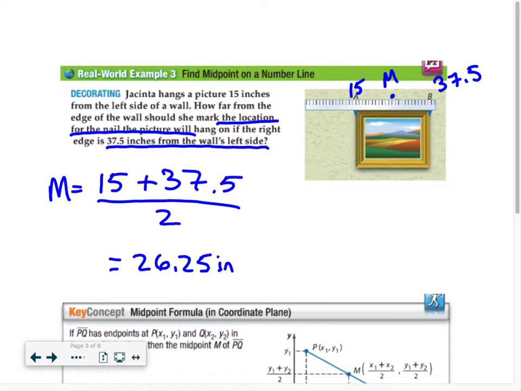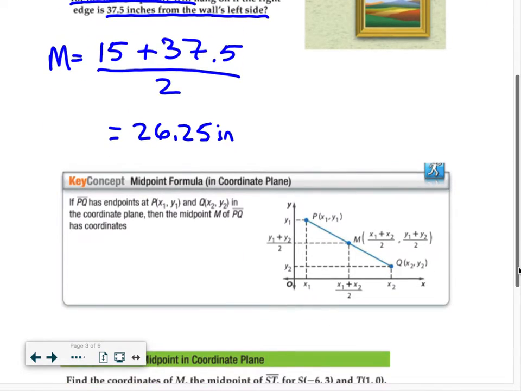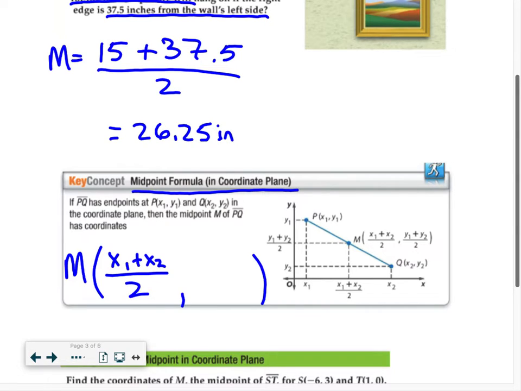And so the midpoint formula in the coordinate plane is somewhat similar, okay? Really, you do the number line formula twice. You do it once for the x's, so to find the midpoint, again, it's going to be an x and a y coordinate. To get the midpoint of the x's, you go x1 plus x2 and divide by 2. And then to get the midpoint of the y's, you go y1 plus y2 over 2. So you just have to apply the midpoint formula to the x's and to the y's. Add them together and divide by 2.